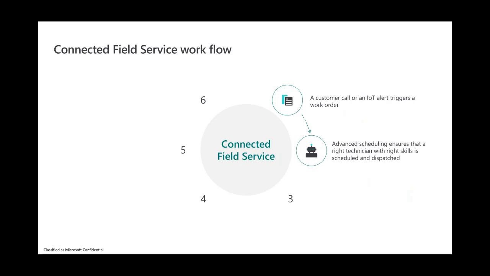And then from that alert, from the field, a work order is created if the automated self-healing steps don't work, which is a capability. A technician is sent based on the work order. And now we know that we've already tried to remotely diagnose the problem, and the tech is dispatched only because the self-healing didn't work. So the technician has all the information that he or she needs to do the job based on the case history and customer info on their device.